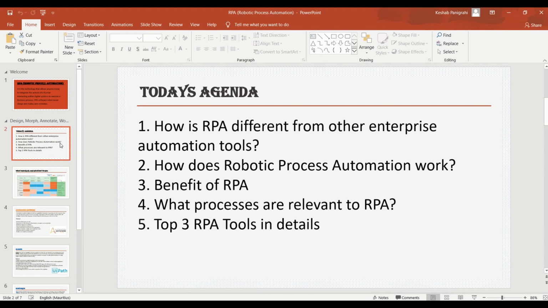We generally understand RPA as a robot, but it's not any kind of physical robot. It's a kind of process robot, and it's a technology called robotics process automation. Whatever the processes are, we will be doing them by a process robot. We call it robotics process automation, and this technology is programmed to perform daily routine, repetitive tasks that were once handled by humans.